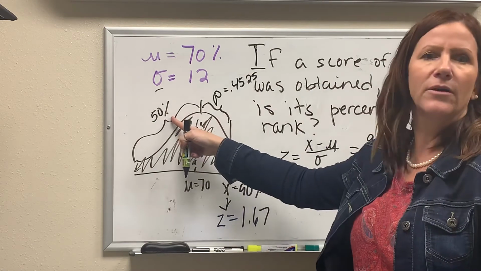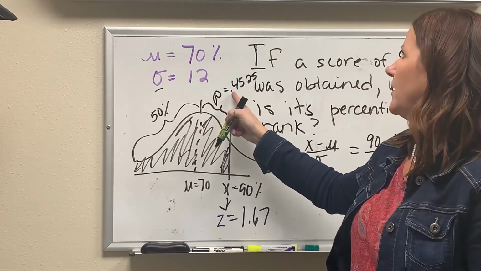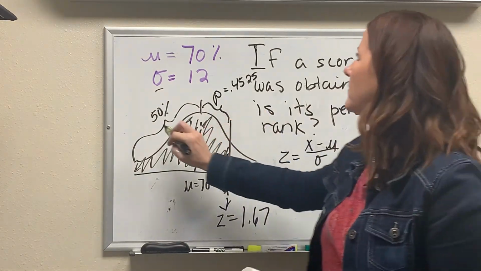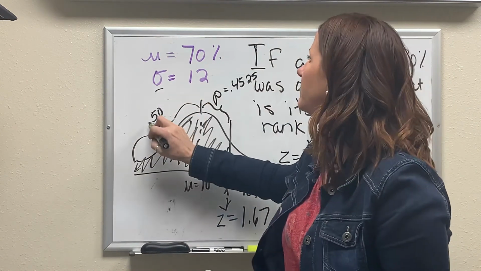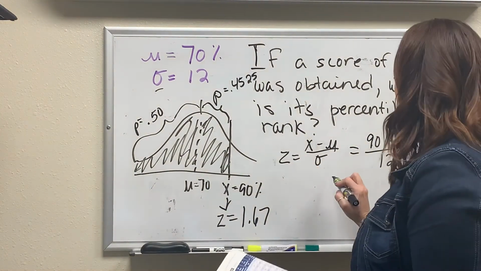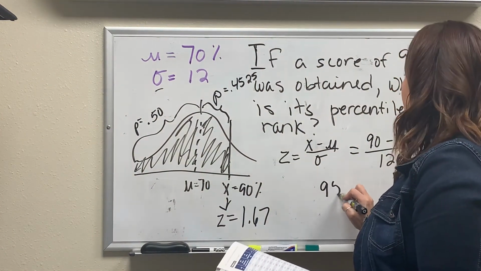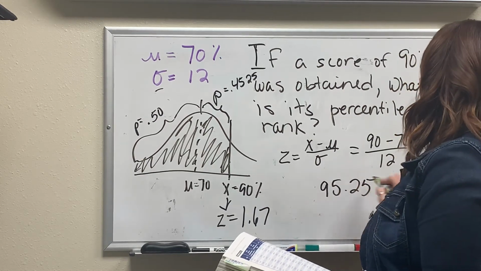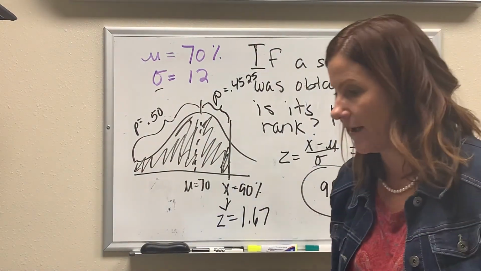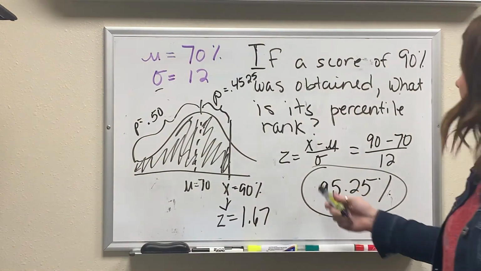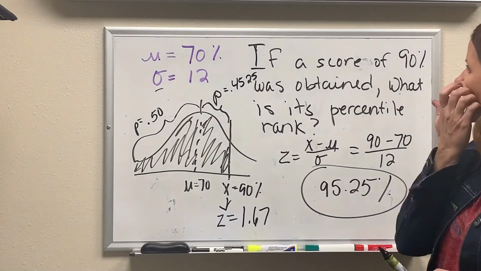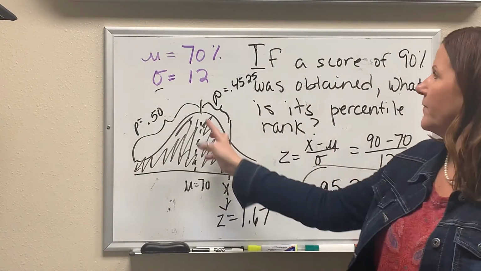But we want to add that to our 50%. But remember, we could add it to 0.50, or we need to convert this to a percentage. So if we just take out that percentage and make this a P, we add those two together, now we're looking at the 95.25 percentile rank. Or I'd be okay if you just gave me the 95th percentile rank to kind of clarify that. So that's how you would work that problem out, looking for percentile rank when it's above the mean. Using the mean to z.